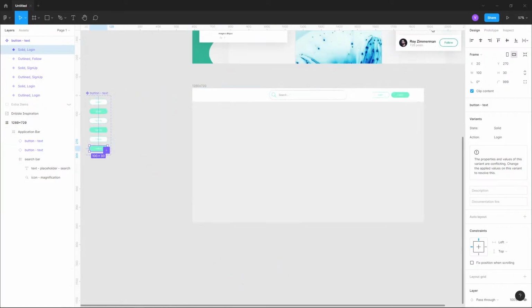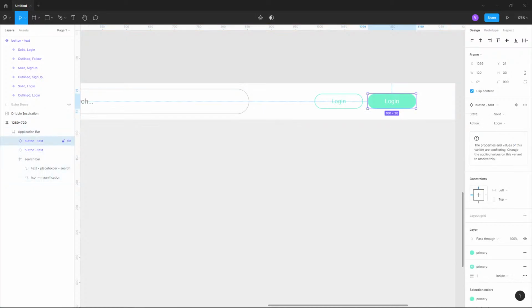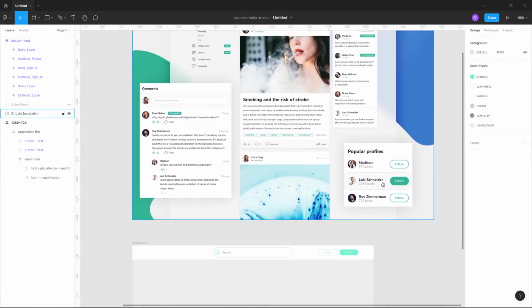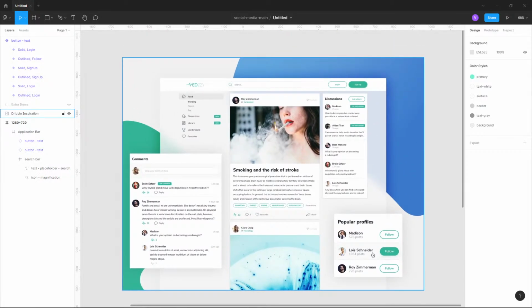Awesome. So let's change this back to sign up and we're looking good. Very good. All right. As you're creating your prototypes, you'll notice more and more uses. So like the inactive, the pressed buttons, you can just add those to your component and you can use them across your frames. You don't have to worry about those for now. Let's just get the basics down.